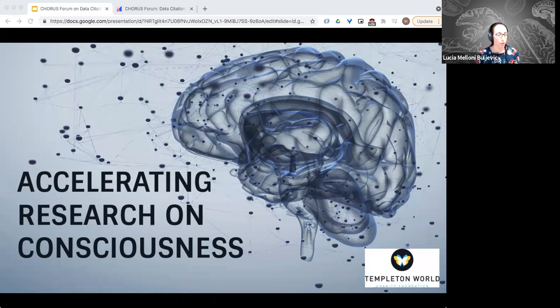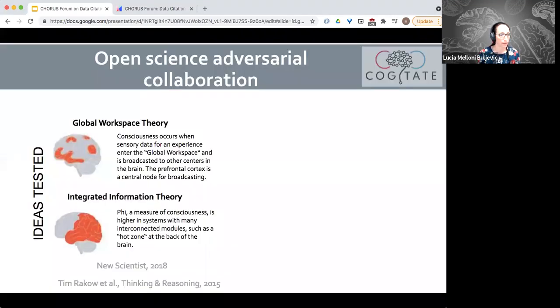So today we have an opportunity to accelerate research on consciousness, and to achieve this, we pursue a deeply transformative approach. This entails experimentally eliminating theories by making use of adversarial collaboration, thereby hopefully increasing confidence in the surviving theories. We are creating large, reproducible, transparent, and open data that hopefully will drive trustworthy science. And we are encouraging global participation and tapping the expertise of the scientific community and industry at large.